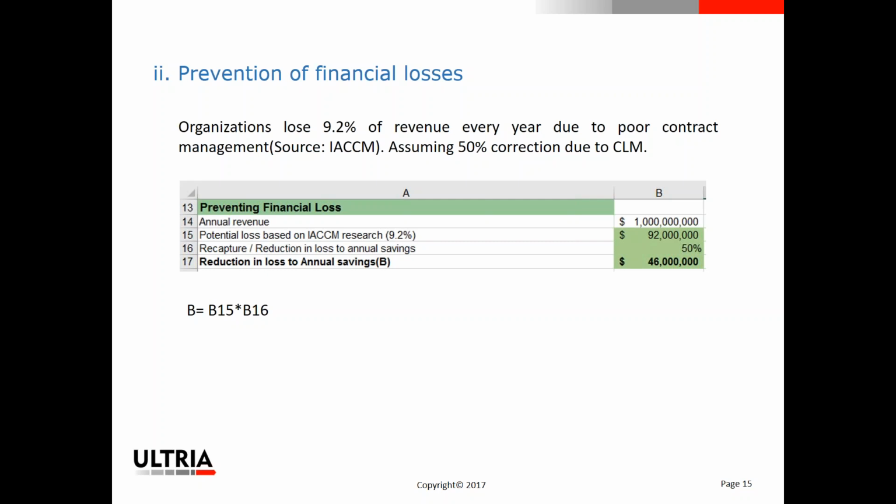Certainly a little bit larger than the $184,000 we saw with respect to a small legal team optimization scenario, but we very quickly start looking at some reasonable dollars. As a friend of mine used to say, yeah, a million here, a million there, pretty soon you're talking about real money.